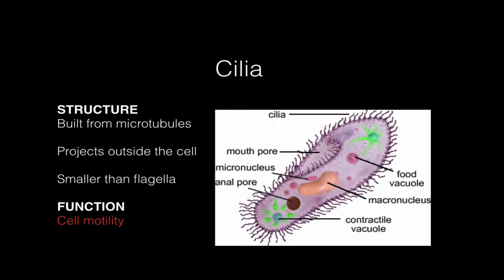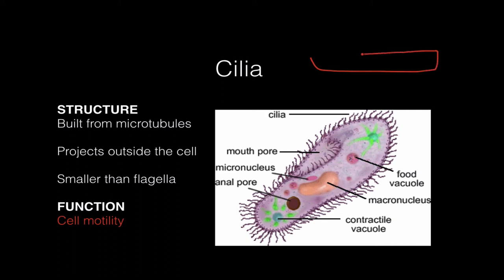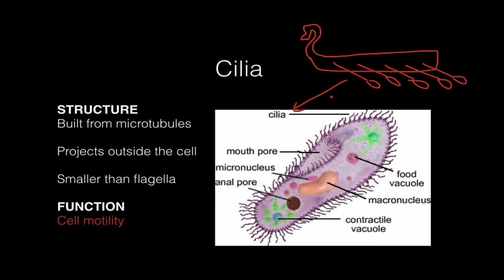Other single-celled organisms frequently have cilia. Cilia are like tiny flagella that are attached to the outside of the cell membrane — they are smaller than flagella, and they are also for swimming. Cilia kind of move in unison; they're like tiny beating hairs that push the cell through a fluid. I like to think of cilia like a Viking ship, which is pushed through the water by multiple oars, and the trick with using oars is they've got to move in unison.